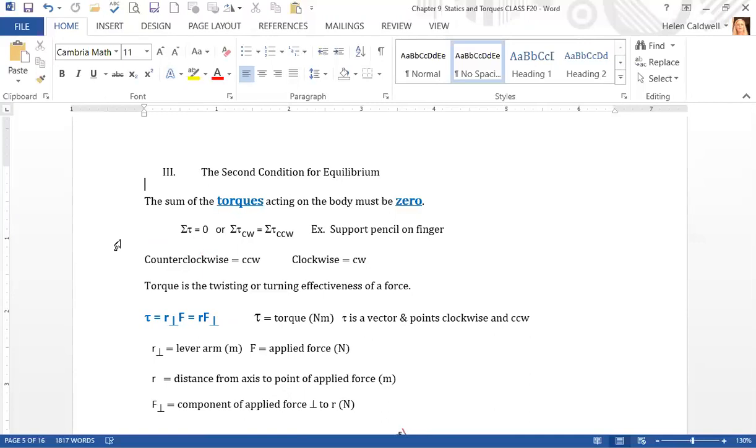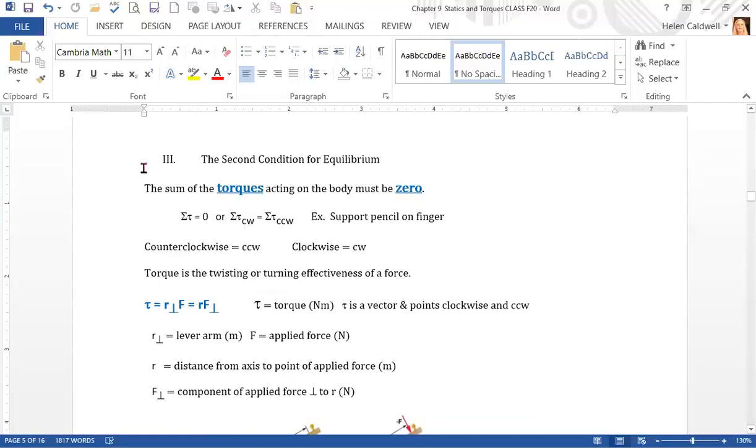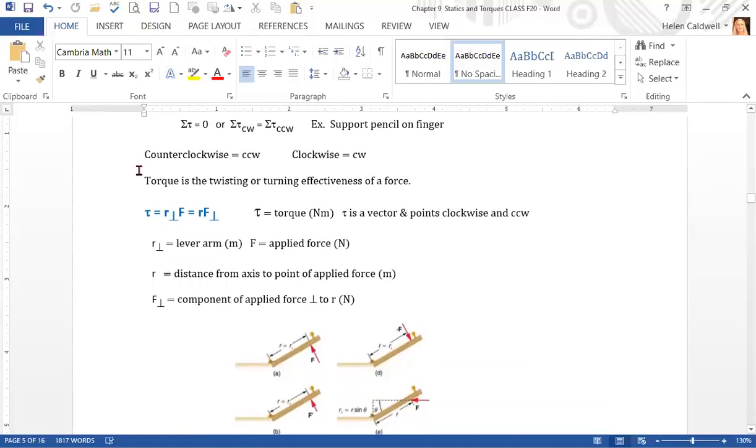And interestingly enough, most books will tell you that clockwise torques are negative and counterclockwise torques are positive, because counterclockwise torques would pull you up, which is the positive direction, and clockwise torques pull you down, which is the negative direction. If you have trouble with clockwise and counterclockwise, ask me for help. Alrighty, so it is the rotational equivalent of force. Torque is measured in Newton meters, a Newton multiplied by a meter.